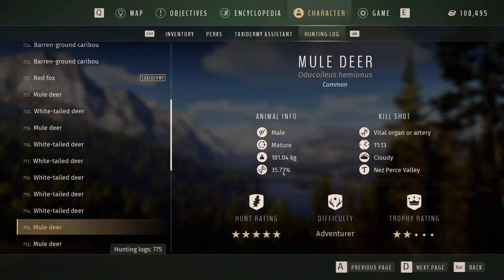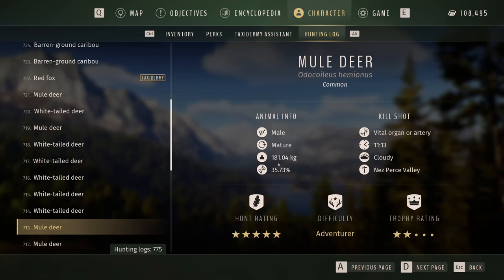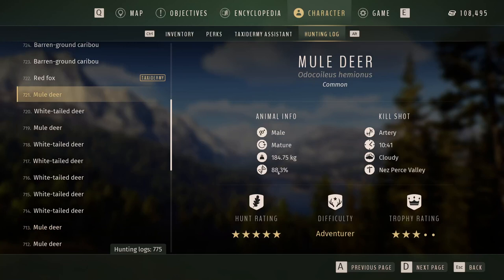Just food for thought. Here's a 35% mule deer buck, 181 kilograms. They cap out at 200 kilograms, so I'm looking for one close to 200. But take a look at this one: 181 kilograms, 35% fitness. And then up here, we have a high fitness 88, and it's only 3 kilograms more. Now that's obviously probably a younger one, but that's still really close, right? I'm not too sure how much fitness really plays into this. Maybe this was a really young mature, so it's kind of tricky.